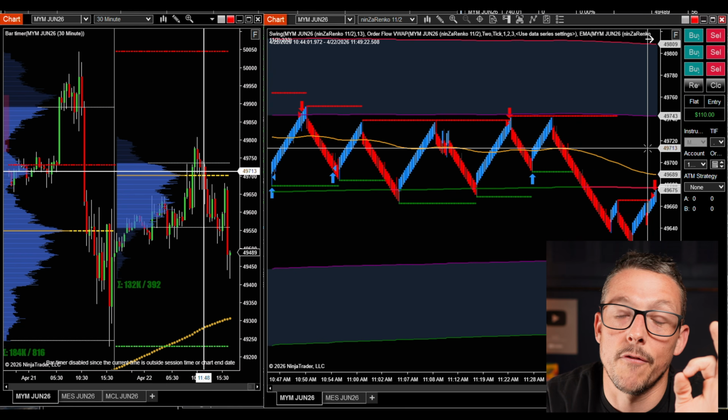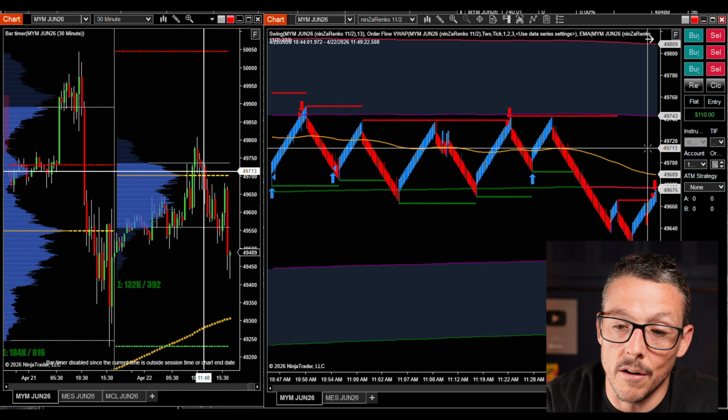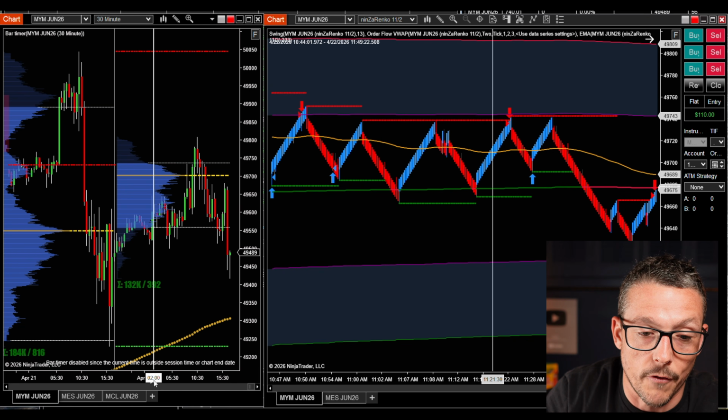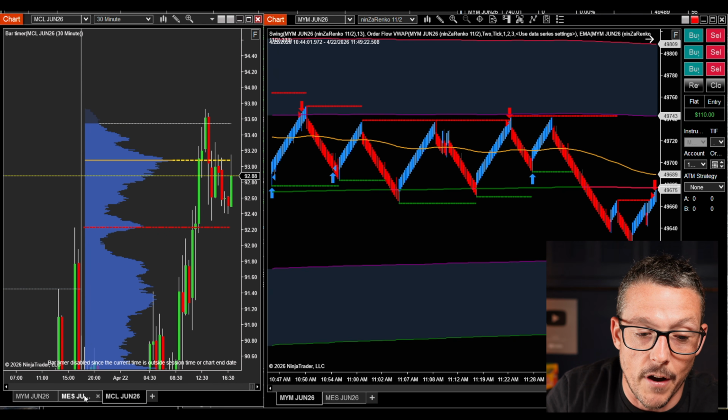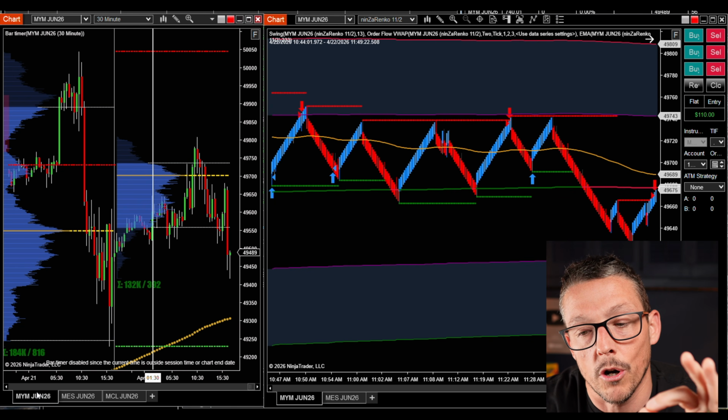Now I'm going short here, okay? Now this isn't really full part of the strategy because it's a little bit diddling in the middle, but I was watching crude, okay? And crude was starting to pump. And like I said, they've been acting inversely, so this is just a little bit more. I had my crude chart open here. I do have crude open, and then I have the S&P 500 as well as this. So I'm watching crude. I'm like, I think there's a pretty good chance that we're going to go lower.